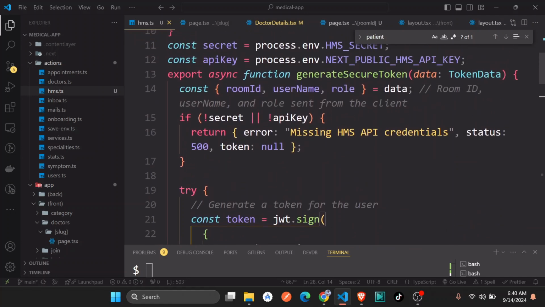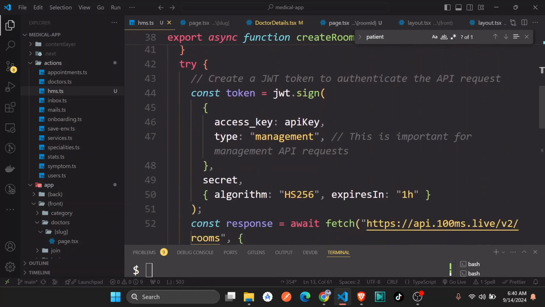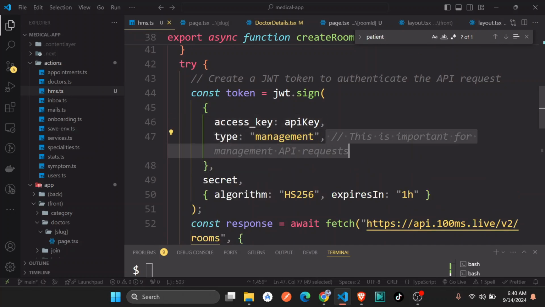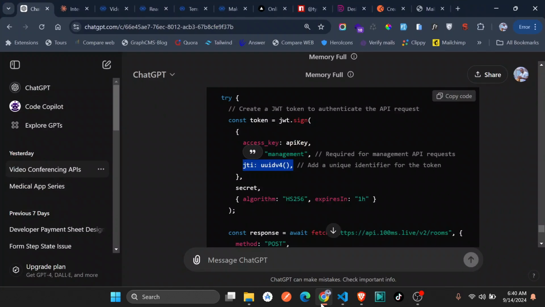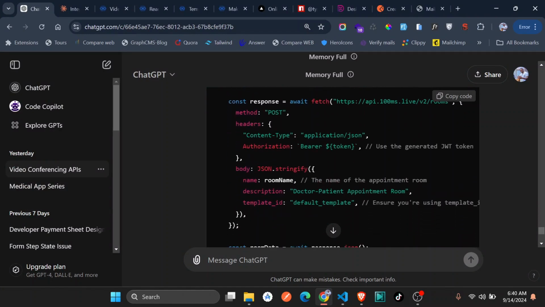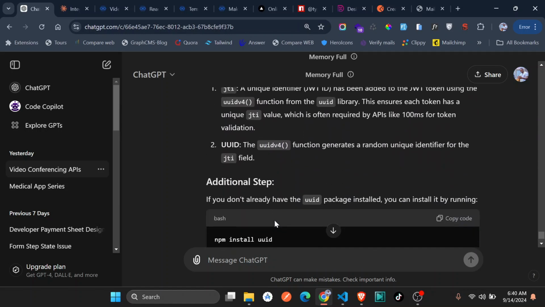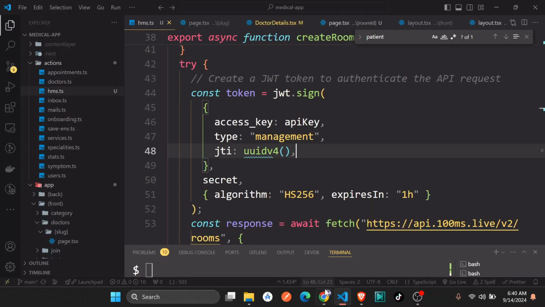Oh, I think I'm in the wrong place. Just come here. So we have the access key. Just remove this only. So we are adding this JTI. Everything just remains the same. Okay. Let's just try one more time.